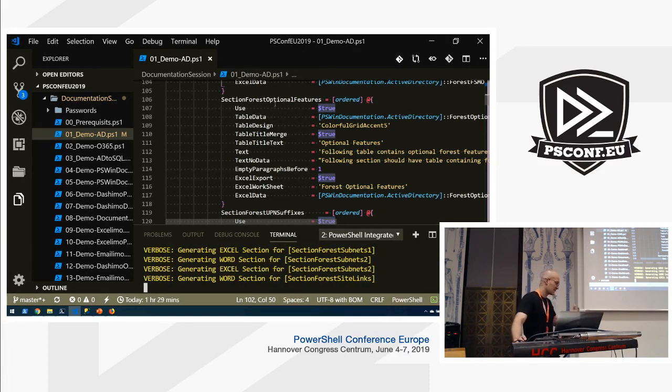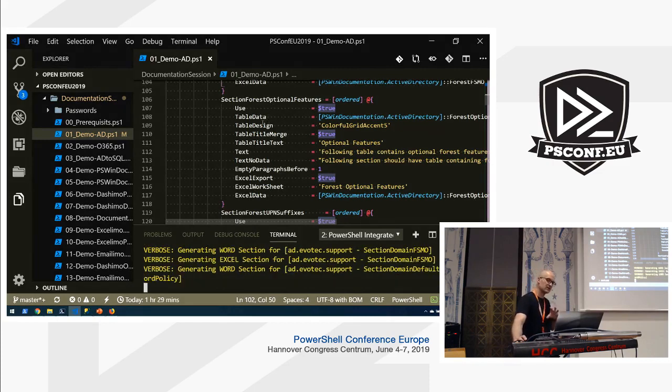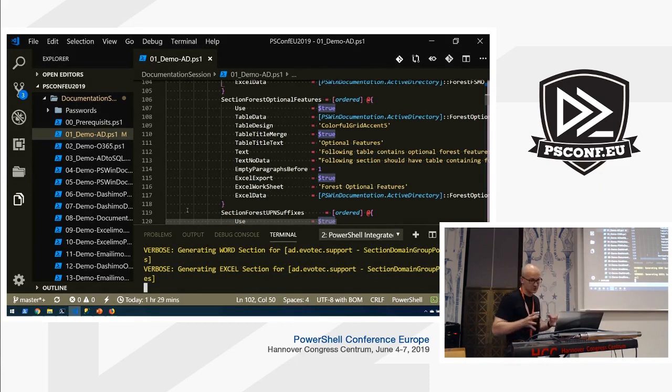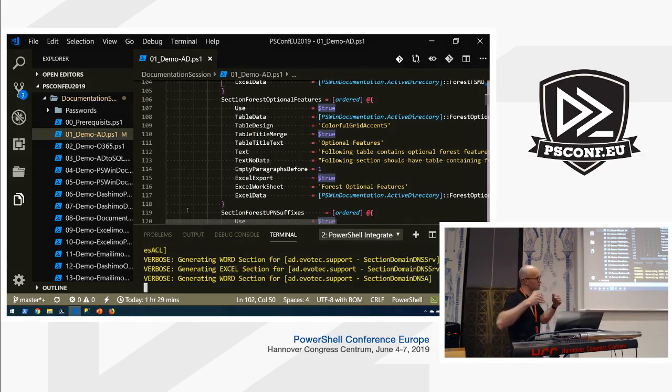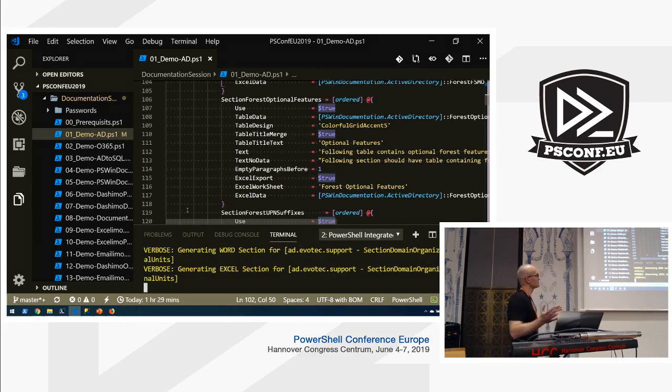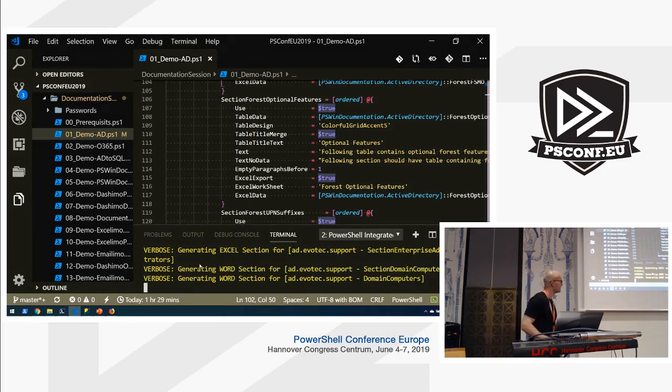So that's why I decided, and that's the reason for the split of all the functionalities that are in this module into separate modules that you can use as you wish. So you can use just the Active Directory part, where the module will deliver you the information about Active Directory, and you don't have to use my Word or Excel work. You can just do whatever you want with it. And I will show you that later on when it's done doing this. Unfortunately, it takes some time to actually generate this.